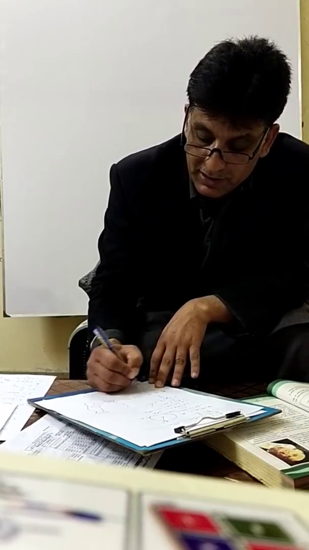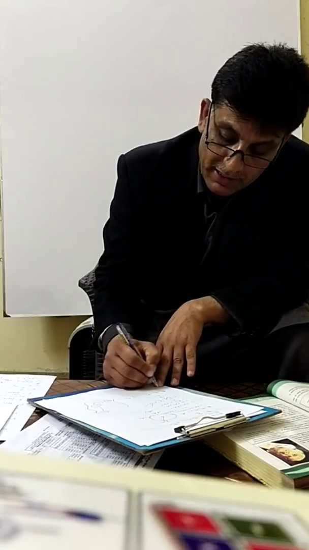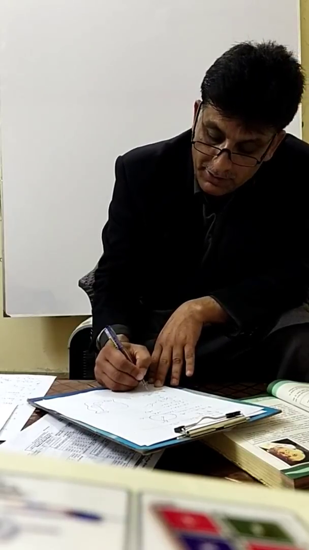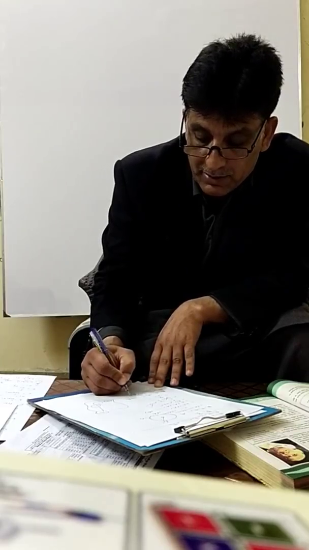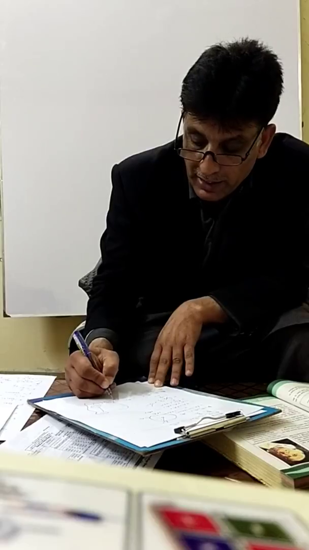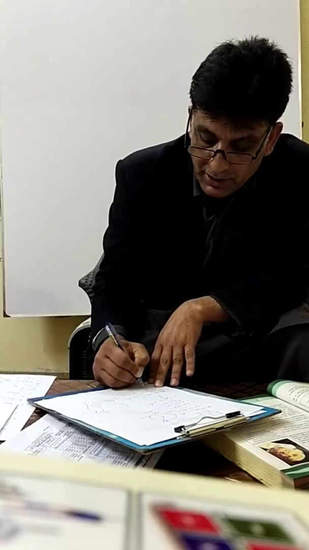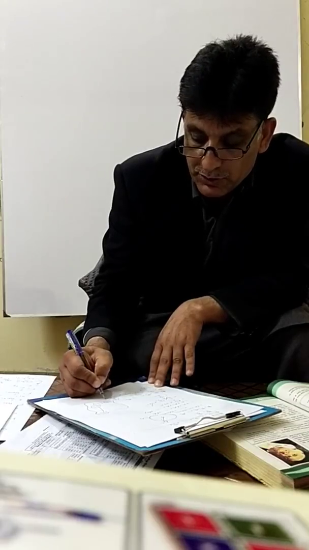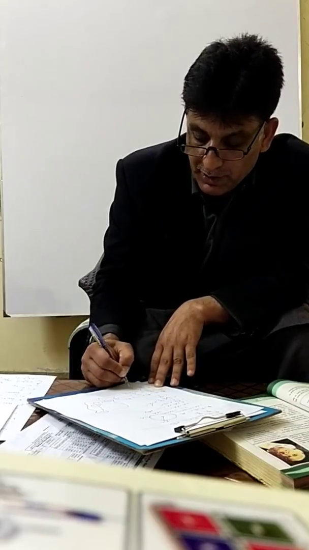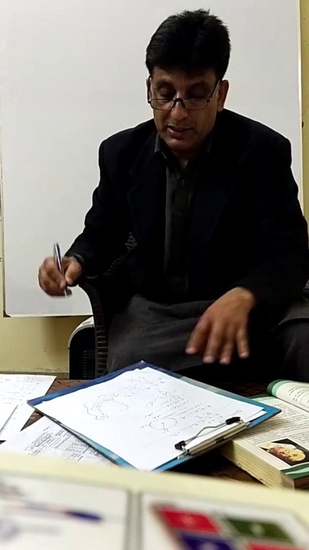That is phi is equal to phi 1 plus phi 2 plus phi 3 plus so on plus phi n, that is Q1 divided by epsilon naught plus Q2 divided by epsilon naught plus so on plus Qn divided by epsilon naught. 1 over epsilon naught is common, Q1 plus Q2 plus so on plus Qn, that is Q divided by epsilon naught, where Q is the total charge enclosed by the closed surface. This is all about Gauss's law.